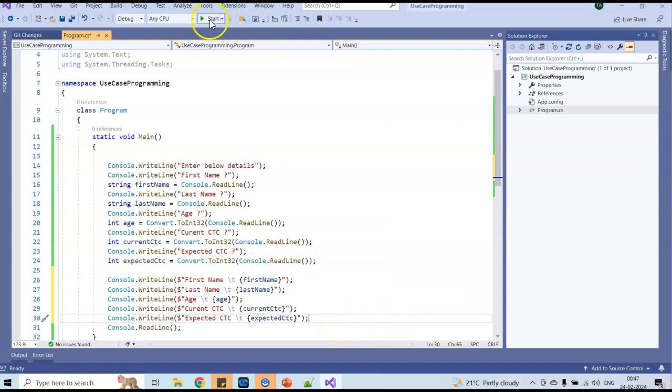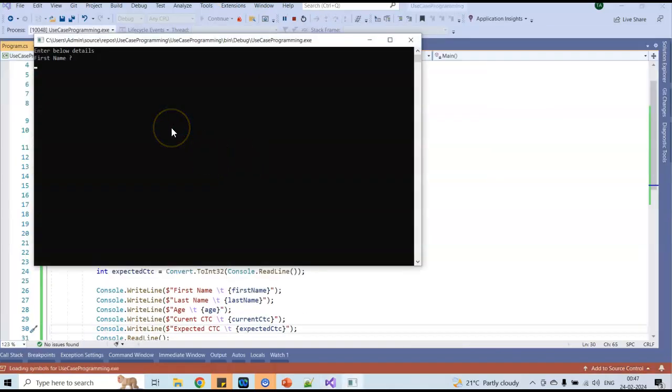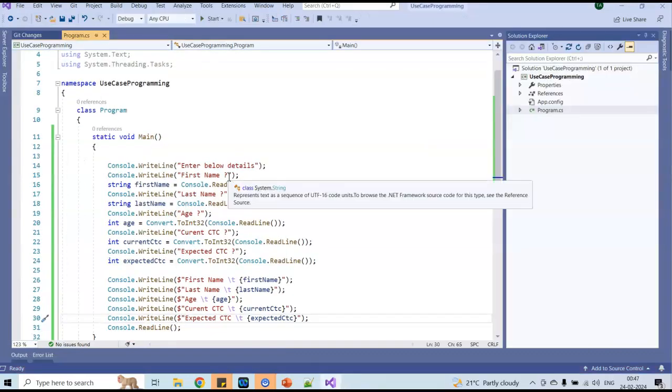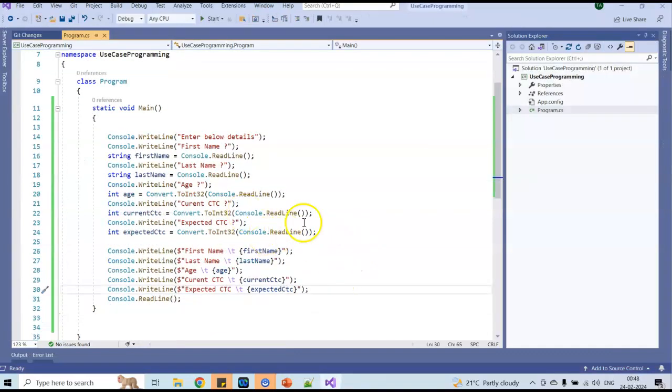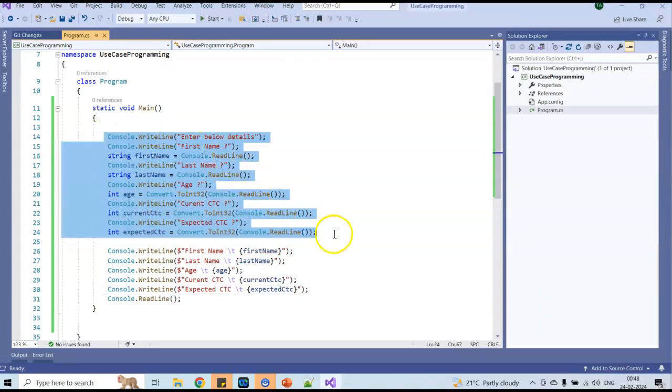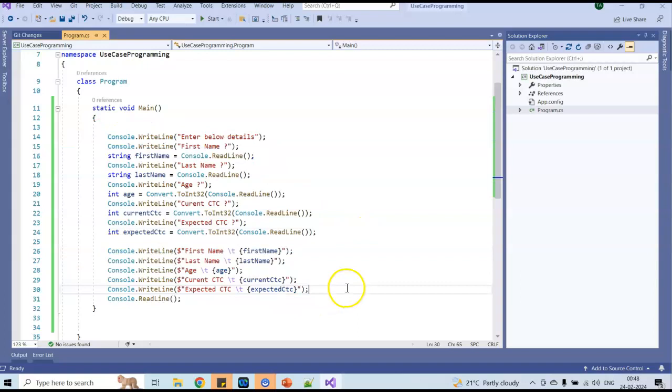And now we can run this program and see whether it is displaying all the information that we are expecting. So first name Tabish Ahmad, 33, 20, 30, enter. Yeah, we are getting the output in a tabular format, right? If I press enter, the program should get closed. So this is how you learn here how we can take the input and display it as output in this basic C Sharp program.